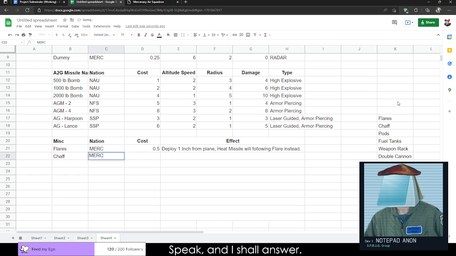And chaff, Merc, 0.5. Deploy 1 inch from plane. Radar missile will follow chaff instead, which can still be bad because they can still follow you in case you make the wrong call and deploy chaff against a heat missile. If you deploy the wrong thing, if you don't know what you're actually fighting against, it's still going to be following you, which is like, oh well.